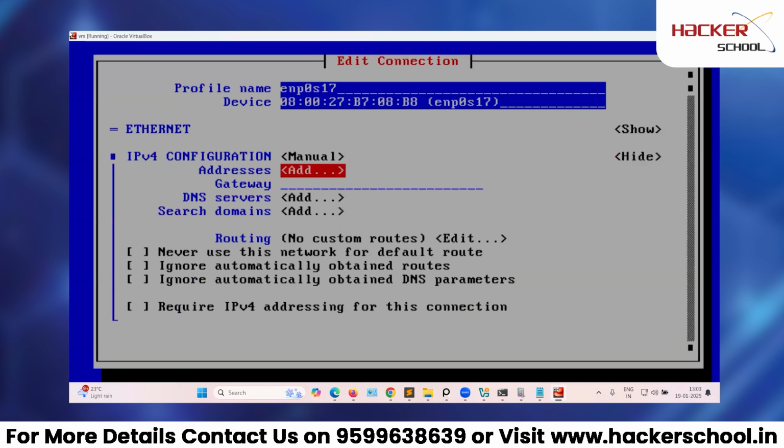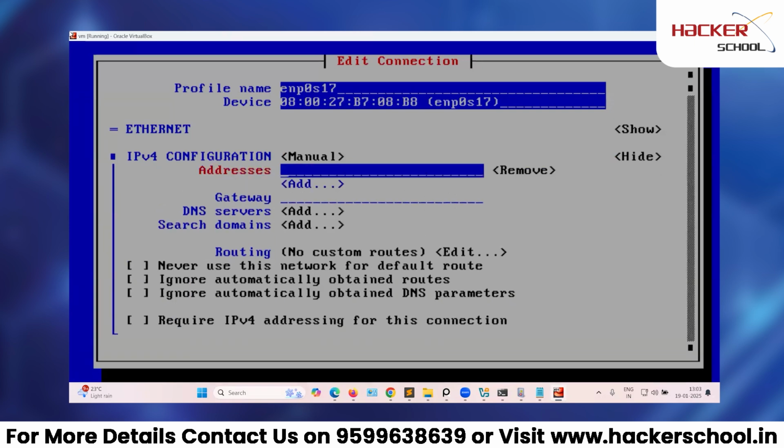First go to address and hit enter. Type whatever address you have noted down. In my case, I have 192.168.188.150.